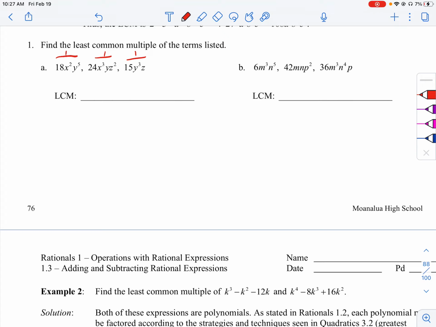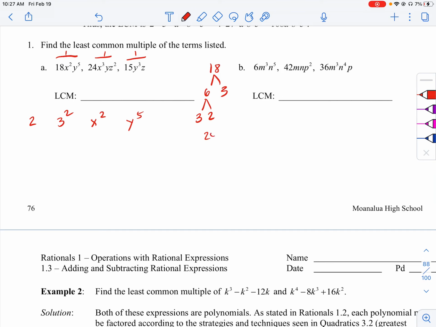So here's what we're going to do. We're going to look at them one by one, and we're going to simplify the numbers. We're going to break the numbers into pieces. So we have 18. I will break 18 into 6 and 3. Technically, I'm just going to show this once. So I have 18 as 6 and 3, 6 is 3 and 2, so I can break that into a 3 squared and a 2. So the 18 would be 2, and then 3 squared, and then I'm going to leave x squared and y squared on their own.